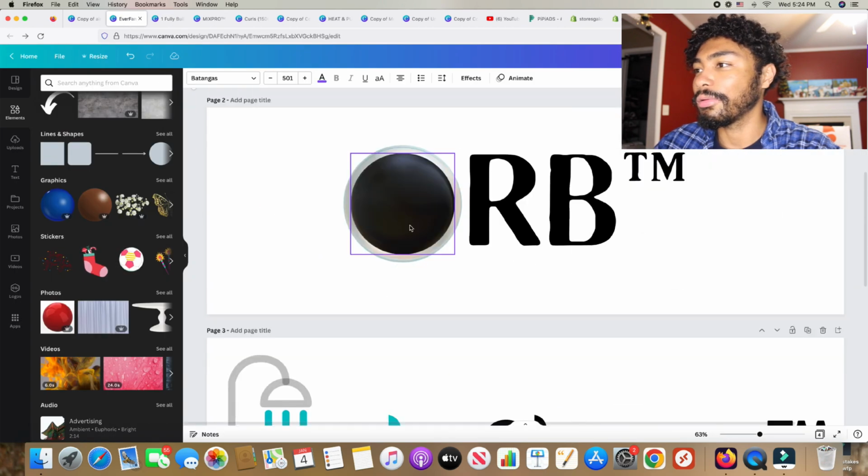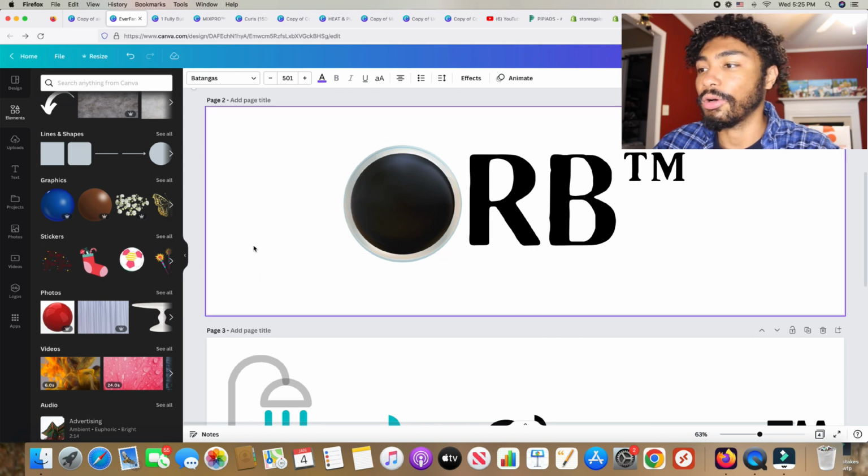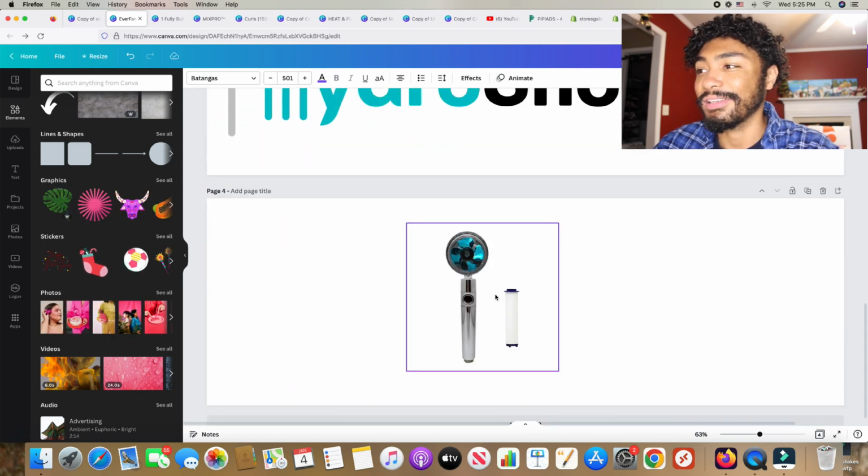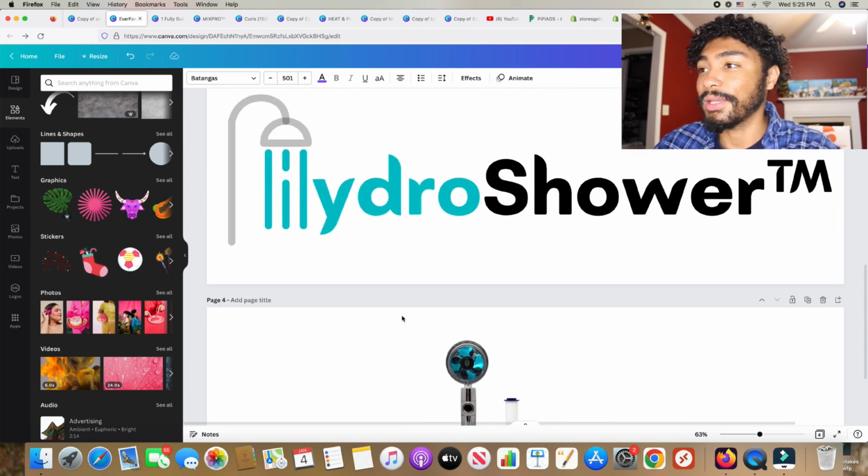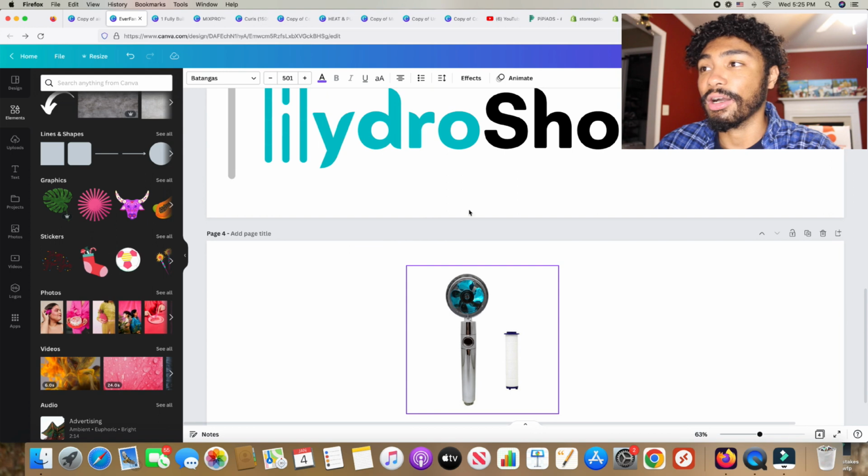And then also like these other brand names, these other logo designs as well. These are super simple to create, and all you'd have to do, like this one right here, you guys can see that it's this 360 shower head. I created this logo to make sure that it would apply to this product, right? The colors are the same.